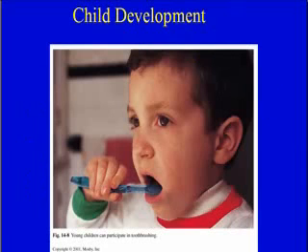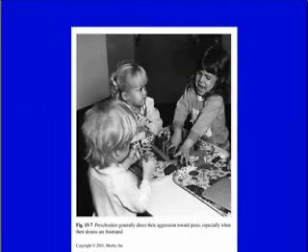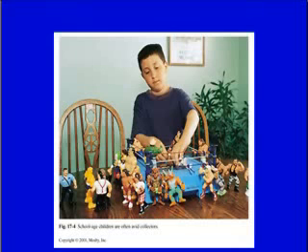Here are pictures of different developmental stages. Kids this age are old enough to brush their own teeth — this shows really bad cavities from tooth brushing that didn't happen. Preschoolers are starting to be social and play together but aren't good at sharing, and you get aggressive acting out. School age is called the age of the loose tooth. School-age kids love to collect things — like a Pokemon or wrestler's collection — and they also love clubs and rules.